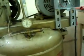I hope to get this magnetic starter wired to the motor, and I'm going to use the existing pressure switch. I did discover that that goes from 95 to 125, so that's right in my range.